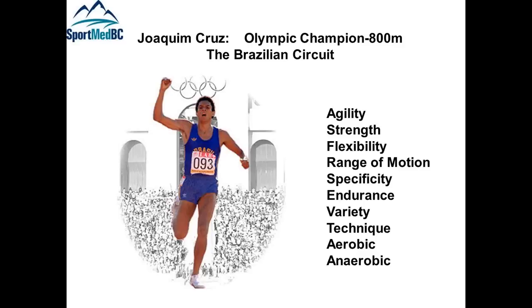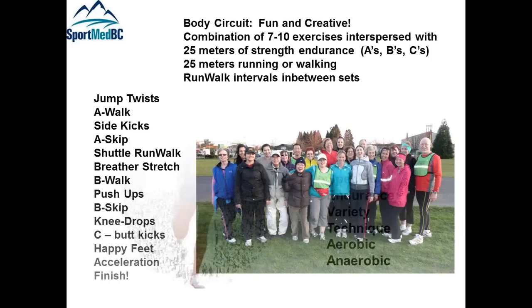It's a reason that we do intervals, one of the reasons, is to prevent overuse injuries. But when you also move in a way that this circuit inspires, you gain strength in all sorts of body areas, plus you change the way that your body makes contact with the ground. There's all kinds of variety, so it's fun, and aerobically you become fitter and stronger. In fact, faster, because you're developing a lot of your power muscles. So let's get to it.